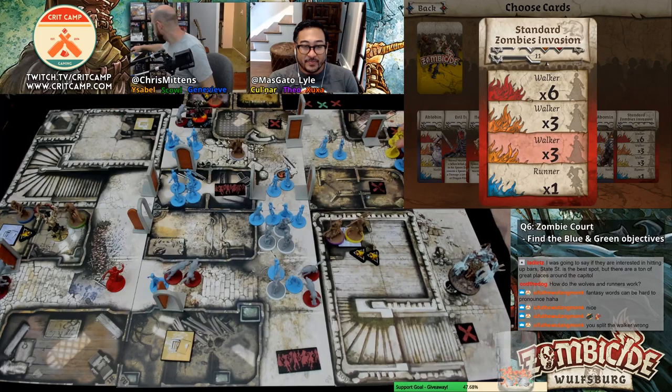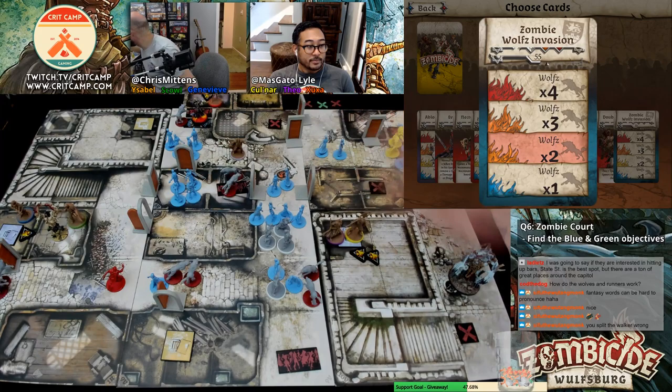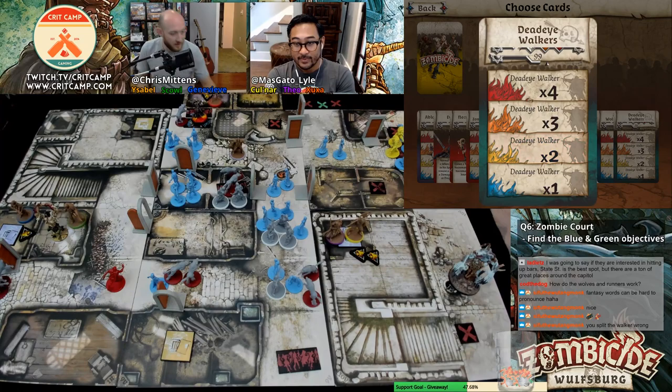Okay, now down there. Yep. Double spawn to the center. Yeah, two wolves. One last spawn for the center. And then two walkers in there. Two dead eyes, yeah. Waka, waka, waka, damn. Okay, this is it. If it ain't this X, we dead. Hope it's that X.